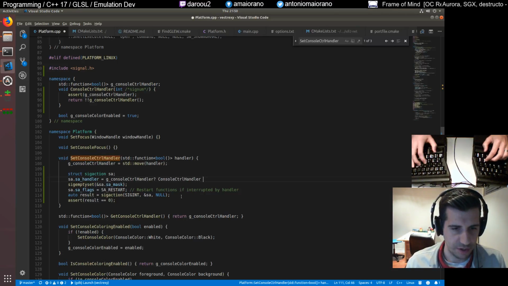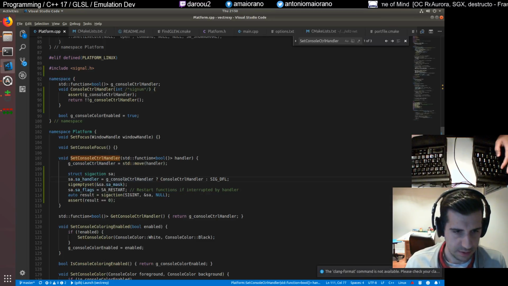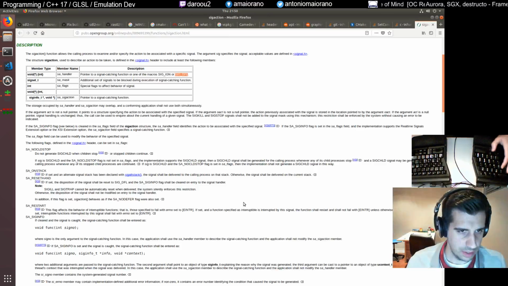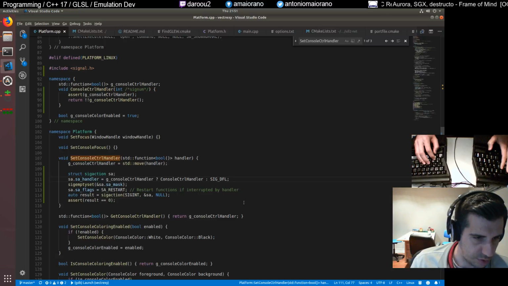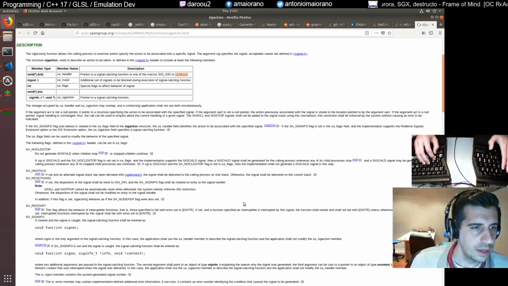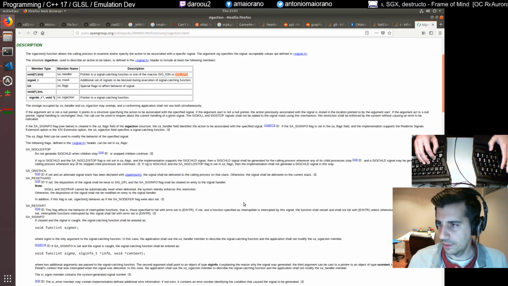If we have a handler, we'll use this one, otherwise this. SA_HANDLER, yeah. SA_MASK, additional sets of signals to be blocked during execution of the signal catching function. Special flags that affect behavior: SA_FLAGS and SA_MASK. Looks like we don't use the mask, we just empty it. And then we just call sigaction.